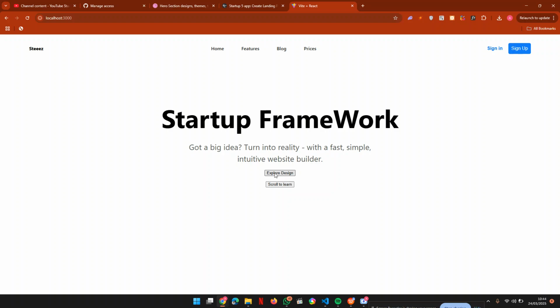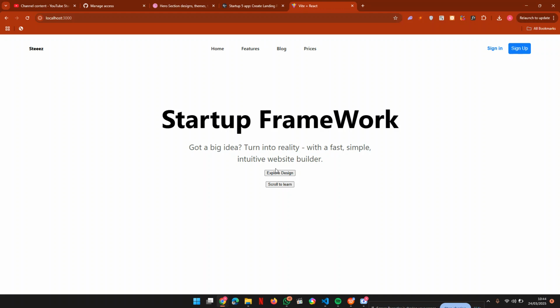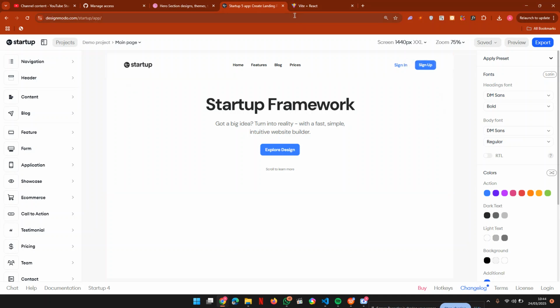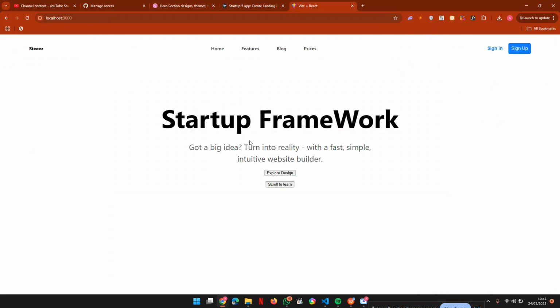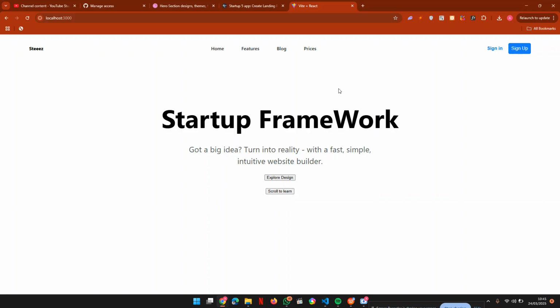Better. So let's style our button. So I'll say CTA button container. And notice we want to move the button down a little bit because in our design the button is down a little bit. We could have just increased the gap, but the gap will also affect the distance I like here. Okay, let's just increase the gap. Let's just say 1.5. Okay, but if you see, we still have the same gap here, right? The gap we have here is the same gap we have here. So let's push this button down a little bit.